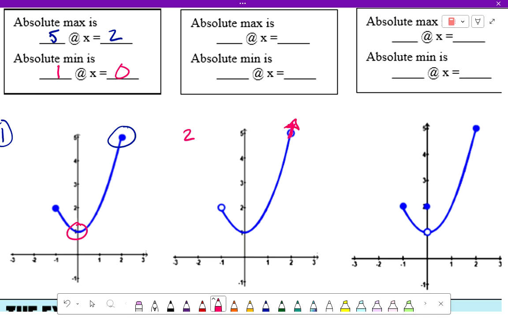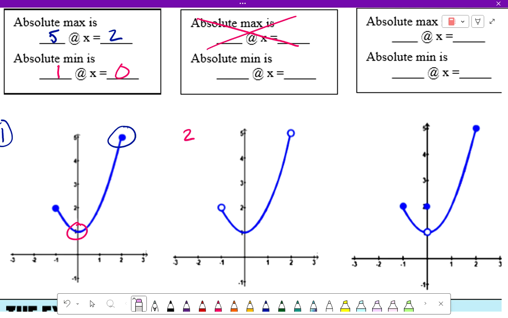What if I drew, I'm going to change it up and draw an arrow there. What's the absolute maximum? Yeah, the answer is going to be no. Whether it's that or an arrow, the answer is no, because I can't really reach it. It's going to go really high, to infinity. Or in this case, it's going to get really close to 5, but it's never going to be 5. And without being able to say it is exactly blank, I can't say I have an absolute max.